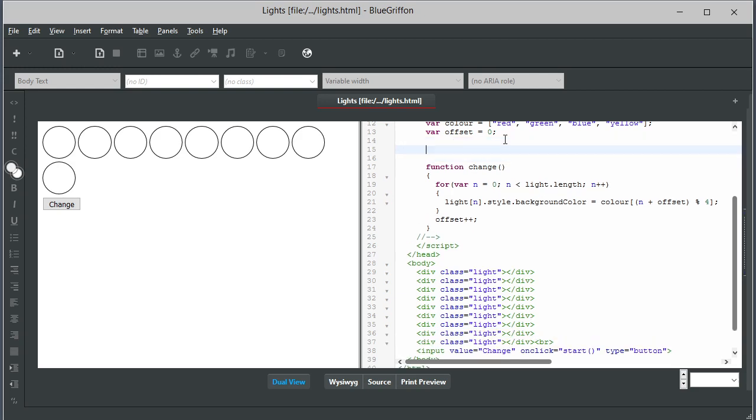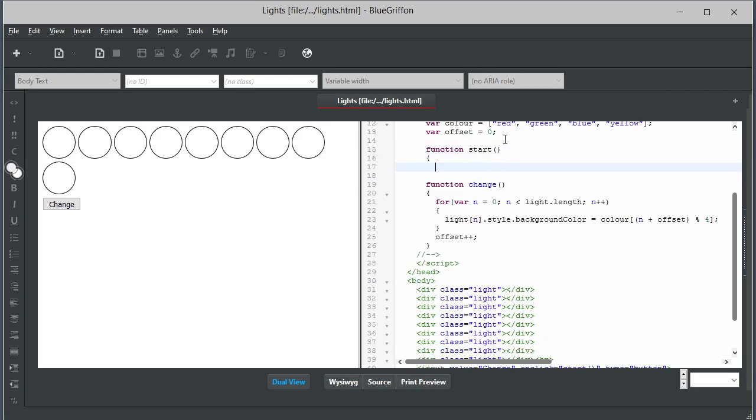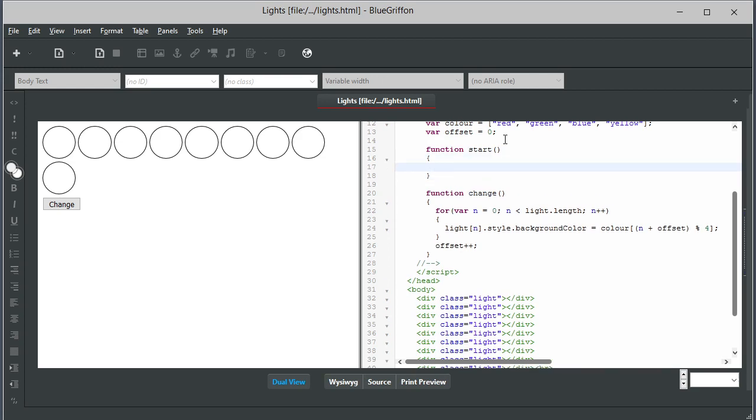In this particular case, we're not going to have the change function calling itself to run at some future date. We're going to have a separate function, in this case I'll call it start. And what that's going to do is set effectively the timer to run change every second. It's just setInterval, and it takes two arguments: the function that you want to run, change, and how often you want to do it, again in milliseconds. So this means run change every 1,000 milliseconds. So run change every second.